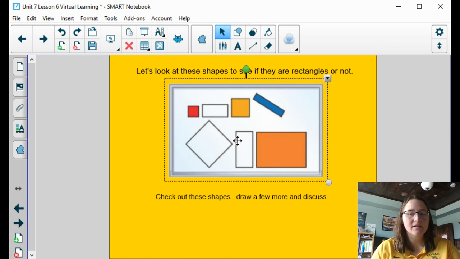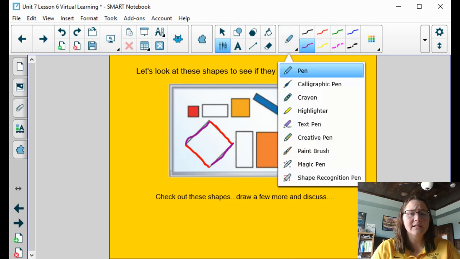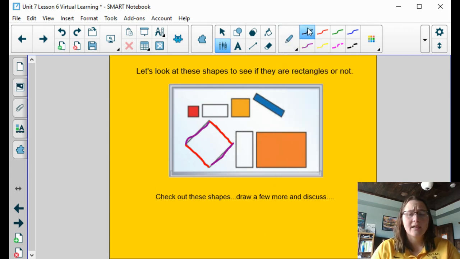and for a rectangle to be a rectangle, two sides. So for example, right here, we've got this one side here and this side here. Are they the same length? You're right. How about here? Is this side and this side the same length? You're right. So as long as it has two sides across from each other that are the same length, it is a rectangle.